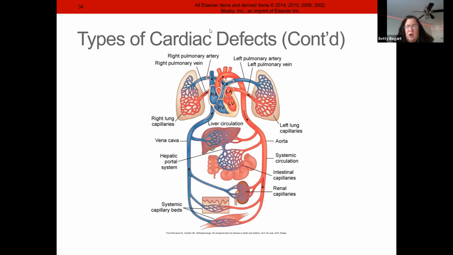So if it can't go down, it's going to go up. Now, how would you know that was going on? Well, what do we do at birth to all newborns? We check pulses, don't we? We check to make sure that there's brachial pulses, femoral pulses, popliteal. We check for dorsalis pedis, posterior tibial. Now, this condition is called a coarctation of the aorta.